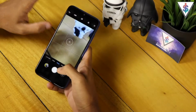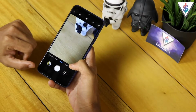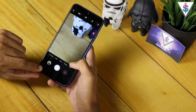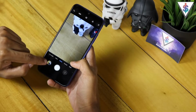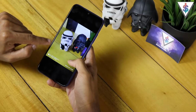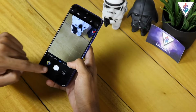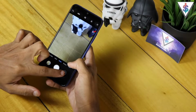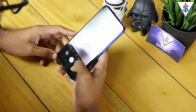Now let's go ahead and explore the main camera modes that are available on the Redmi Note 7. So before that, let me show you these buttons at the bottom as well. So first option here is to access the gallery, and from the middle button, you can actually shoot a picture, and from this button you can actually go ahead and flip the camera like that.